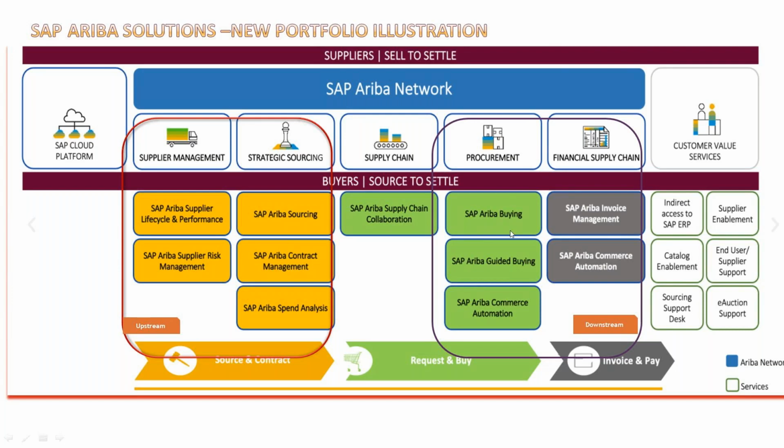That is how they have created two different systems for different user points of view. Guided buying is the concept which they implemented for users who are not familiar with the system. They want to just place the order in one step. They have to get into Ariba guided buying, and they can place their order. So they have called them casual employees or casual users. They don't want to get much into the system.